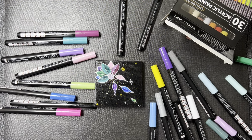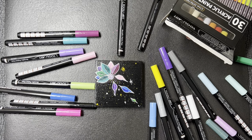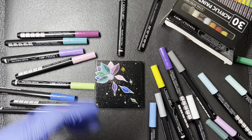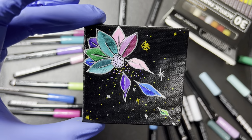Okay, so here is a top view of what we've been working on, and to me, I love the way this came out. The colors pop. It was fun experimenting with the silver outline, which is something that I've never done until now, never thought of it until now. It was just kind of something on the fly. To each their own. Some may have liked it the way that it was, some may like it like this, but allow me to bring this up close to really show you all.